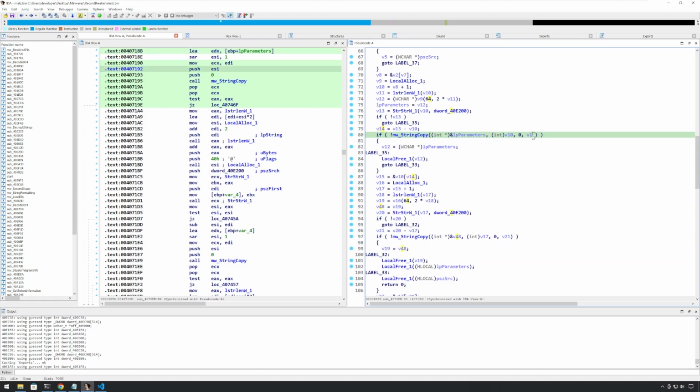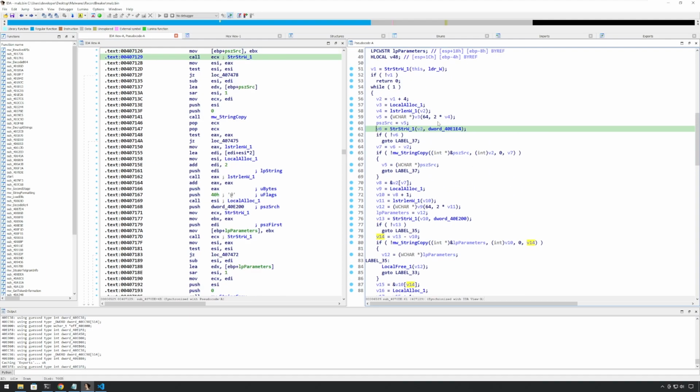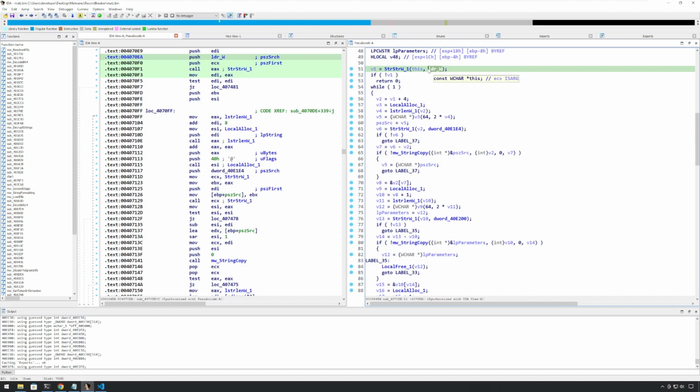And I think the data that is being used to create this URL is V14. And if we keep on going up, we'll see that the V14 would be something that is extracted from the initial C2 communication that takes place, if that C2 communication has the word LDR_ present in it.